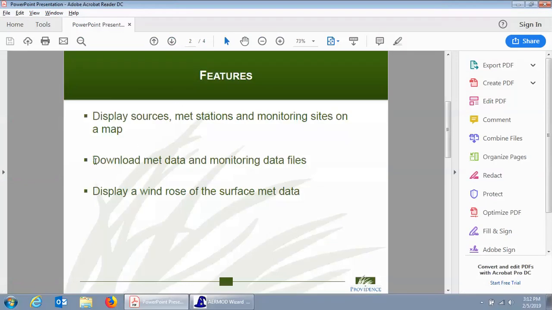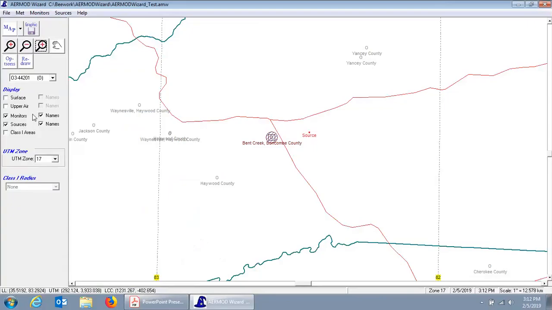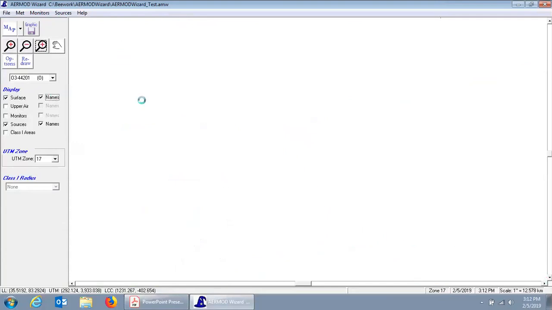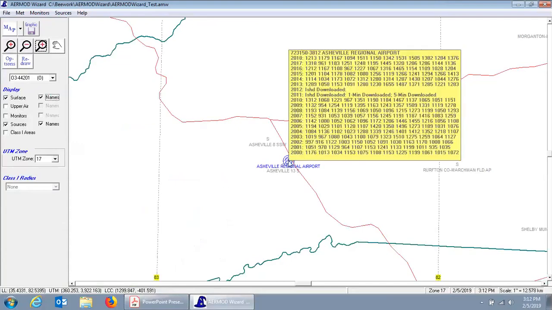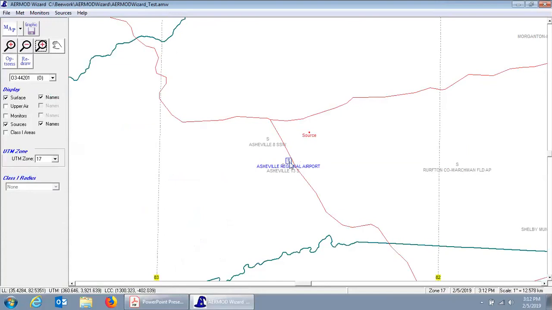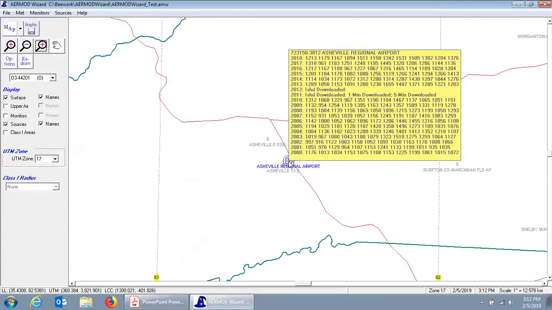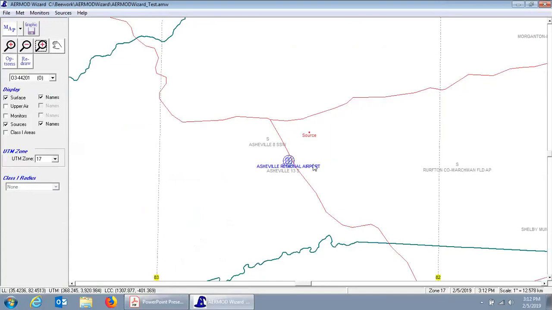And actually, that's the next item on the list, downloading metadata and monitoring data files. Let's go back to our surface station, and I want to download the metadata for the year 2013. To do that, I would left-click on the station to select it, and when that happens, a blue circle appears around the selected station.